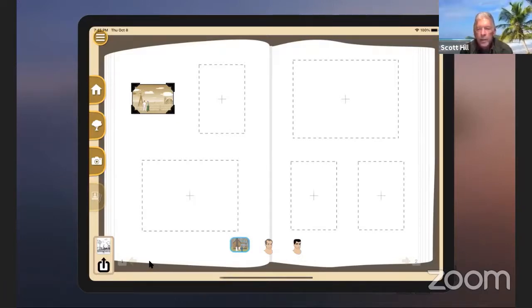Even when they're adding in their own siblings, they can put in the birthdays, and they can say, oh, when was he born? And they can add a picture from their phone or their iPad. I think it would really be a nice thing that parents and children can do together. Yes, it's going to be great. It's a really good program.